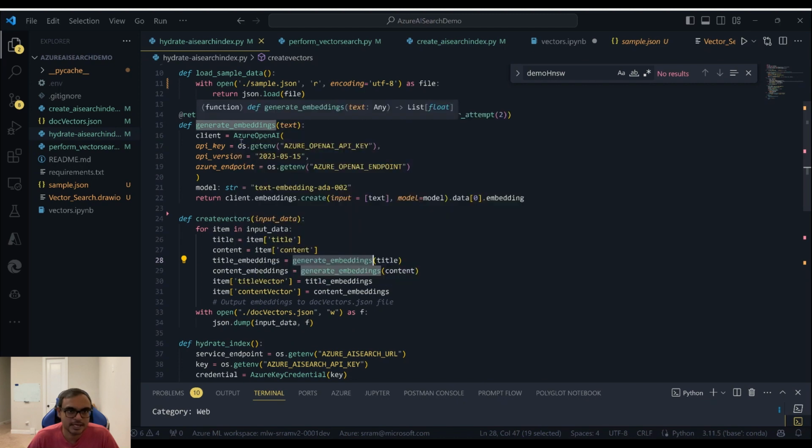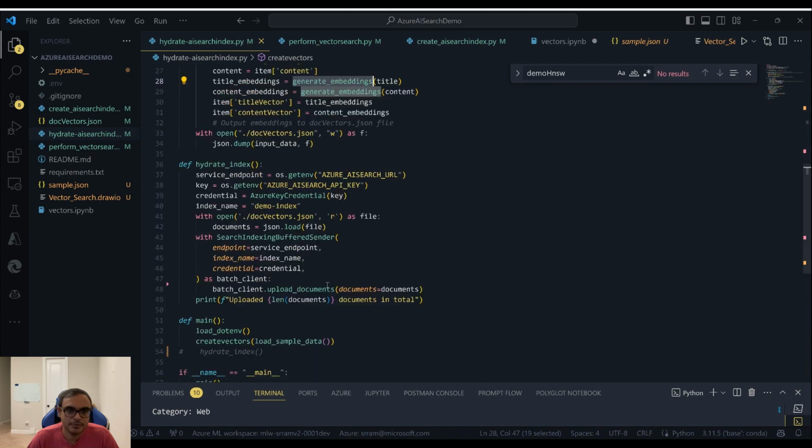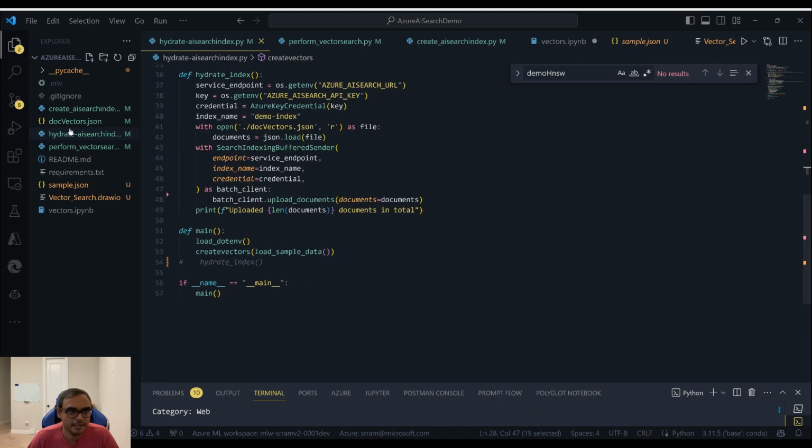So this is a standard code: get a handle to the Azure OpenAI client, and then you provide an algorithm to that, and you get the embedding back. And when you're hydrating the index, use generate embeddings to hydrate the index. So not going much deeper into hydrate index, but let's see the actual results.